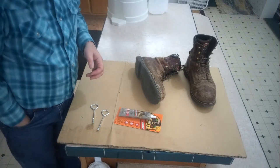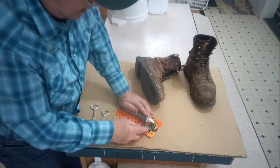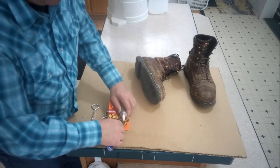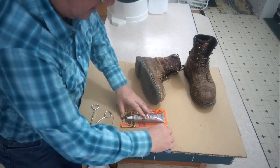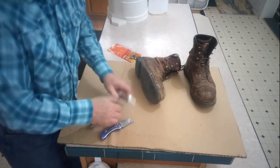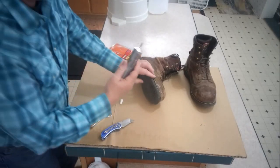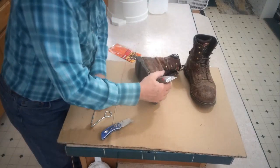So let me pull out my knife here. Let me open this thing up. There we go. Let's see what the tip looks like inside here. Whoa, it's got stuff squirting out just because of the pressure. Okay, so let me see if I can get this in here before we go too far.